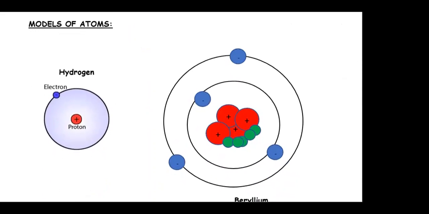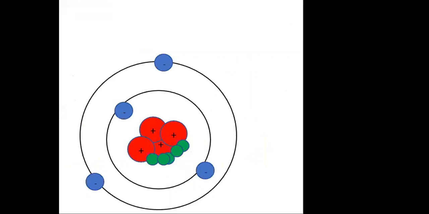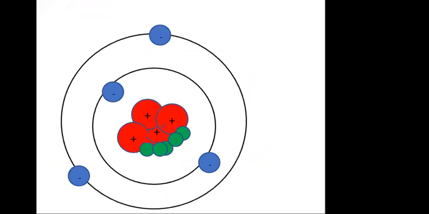Lastly, we're looking at this atom over here. I've drawn this atom for you guys, so I want you to try to identify what type of atom this is. In order to identify which atom this is on the periodic table, we need to count how many electrons and how many protons there are. So let's count the electrons. There's 1, 2, 3, 4 electrons, and there should be 4 protons. There's 1, 2, 3, 4 protons, and these green guys are all your neutrons.